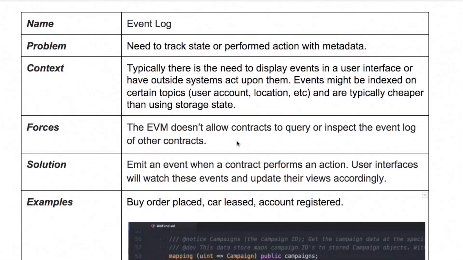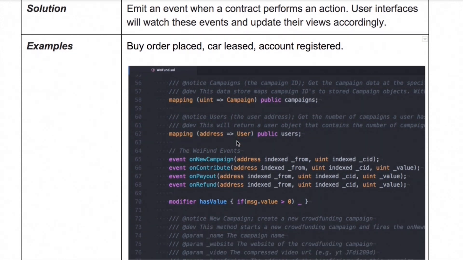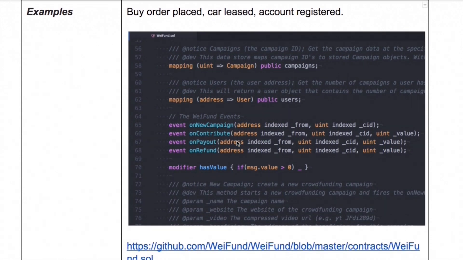For an example — actual code — this comes from YFund, the crowdfunding project. We created bounties for that and Nick Dodson implemented it in YFund. As you can see here, lines 65 to 68, there are a couple of important events: when a new campaign is created, an event gets triggered; when somebody contributes; when there's a payout; and when there's a refund. And you see there are parameters there. Interestingly, even if your dApp isn't doing something with the event right now, it could allow others to create user interfaces, dashboards, or interactions on your contracts and do things you didn't think of yourself. So it's always wise to use these events to give feedback.